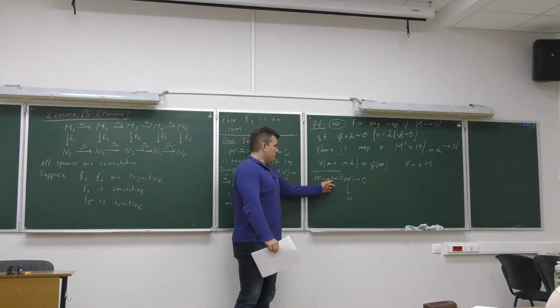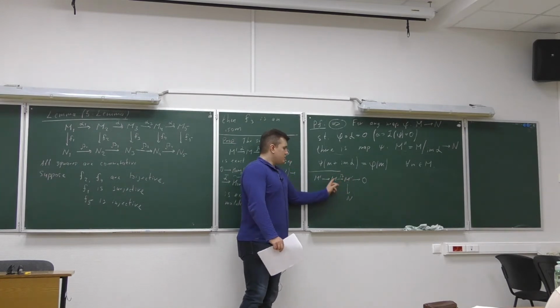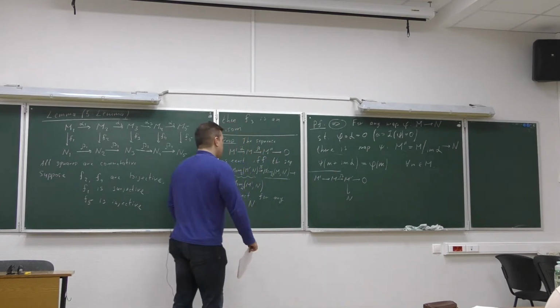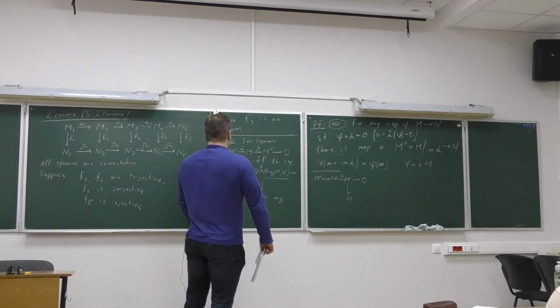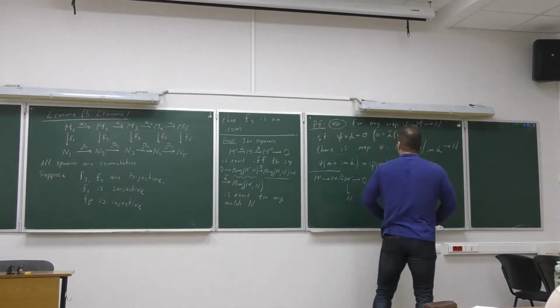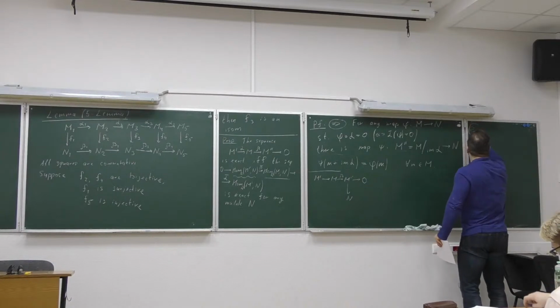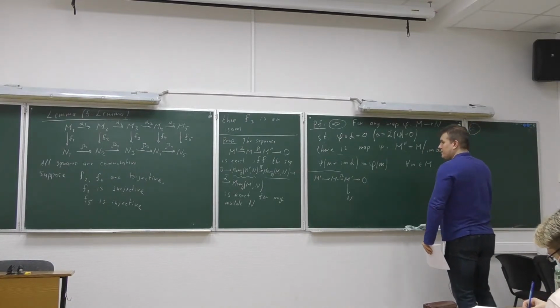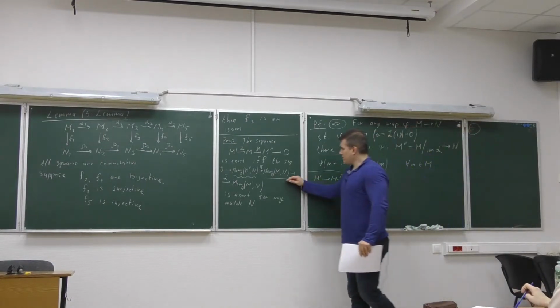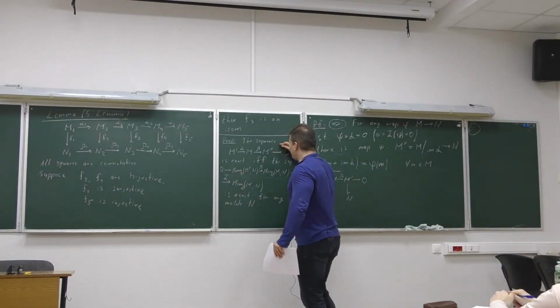If you take a composition of a surjective map with some map, and you know that this composition is 0, this is only possible if the given map is 0, since the beta is surjective. So we have exactness at these two terms, and that's exactly what we need to finish the proof in one direction. Now let's go in the other direction. So now I assume that I have exactness of the second sequence with the Homs, and I want to derive the exactness of the first sequence without Homs.